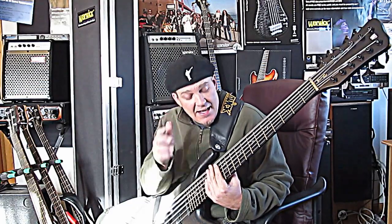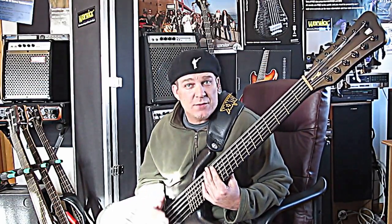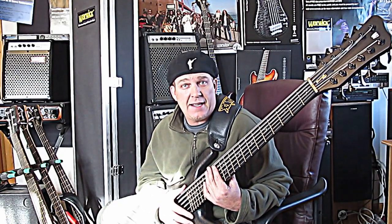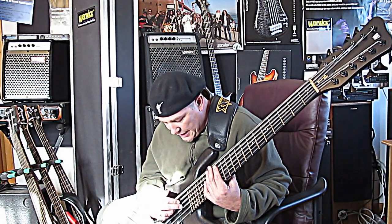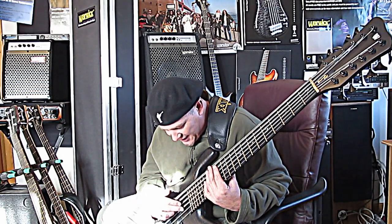Quacking thing going on. Now, another thing you can do with it, well, first of all, it's a six string bass with octave strings. It's a Streamer Stage 1 broad neck six string bass with octave strings on it. Essentially, that's what it is. So it's tuned B E A D G C.